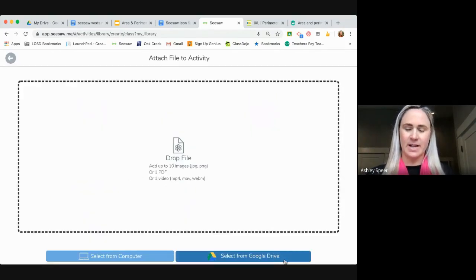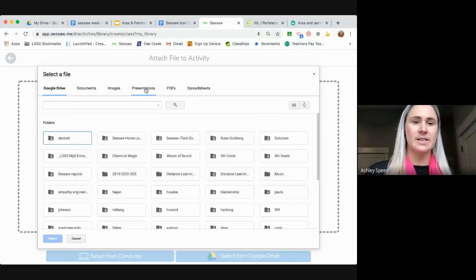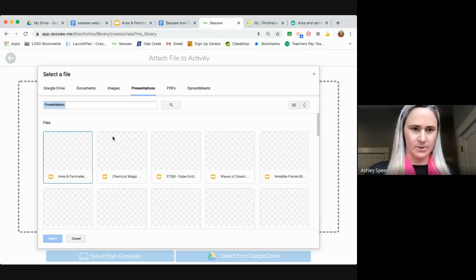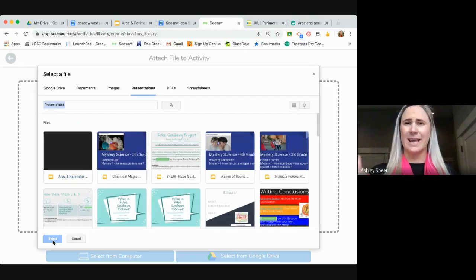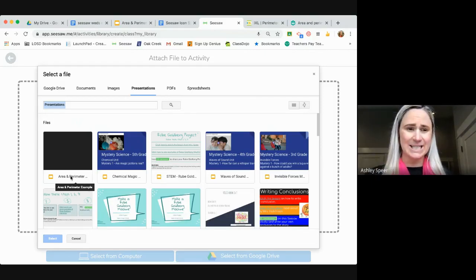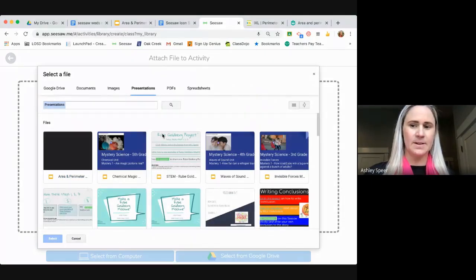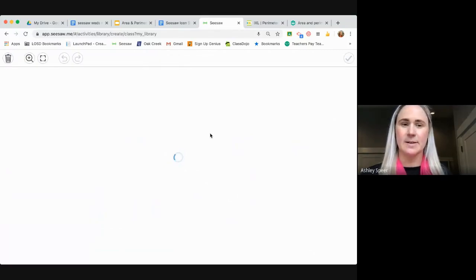And I'm going to say down here, I don't know if you can see, it says from Google Drive. And that was a presentation. Should be one of my most recent ones right here. And here it is, area and perimeter. I had more than one slide, I think 4 different slides in there. So it's going to show all of them in. So I need to go through and delete those, and I'll show you that. Because I only want that one to show up in the instructions page. And then the other ones are for their response.